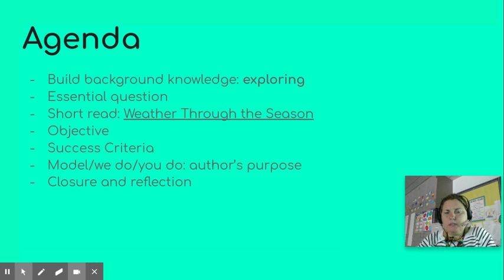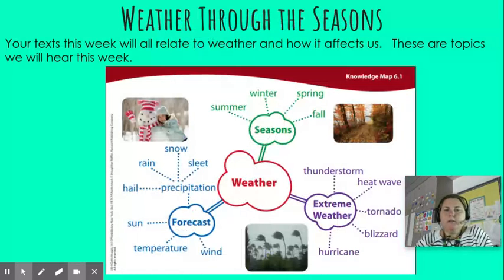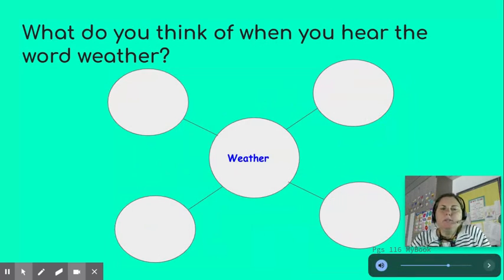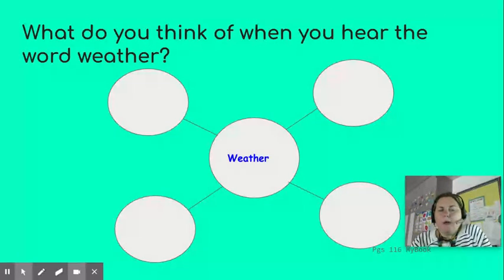So, today we're going to be talking about weather through the seasons. All right. So, when we're talking about weather, the text this week will relate to all weather and how it affects us. These are topics we will hear this week. We'll talk about seasons, forecasts, and extreme weather. What do you think of when you hear the word weather? Just shout out some answers.